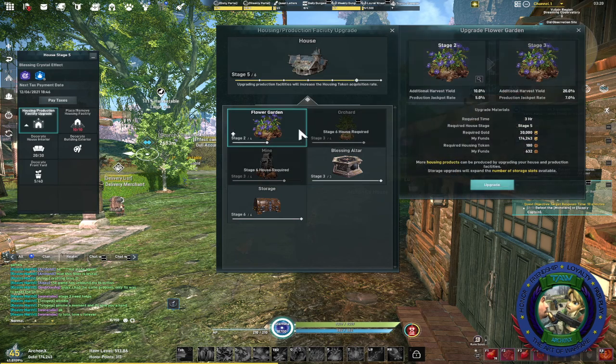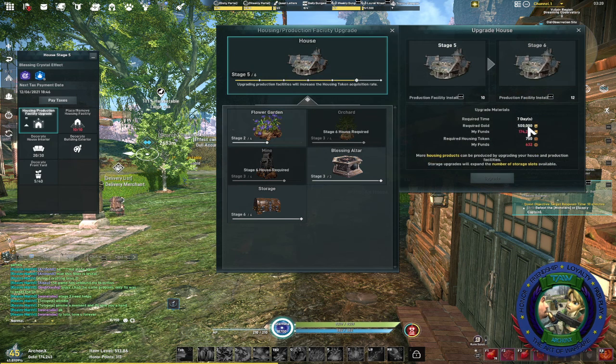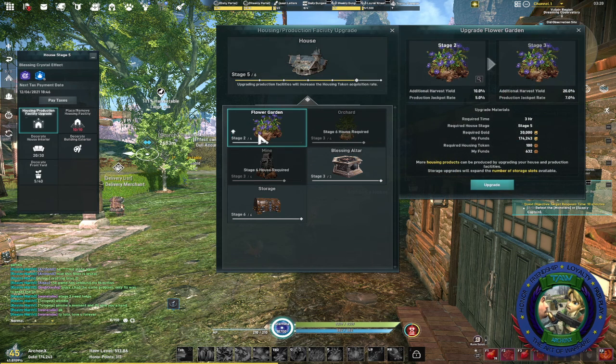I absolutely would upgrade this, just like I upgraded the orchard and the mine to level 3. But really, I'm still trying to stack my housing tokens until I can upgrade my house, get that 1 week wait period started, and then once I do, the next 100 tokens I get, I'll upgrade the flower garden. And then all the tokens after that I get will upgrade the orchard, the mines, and then fully upgrade the flower garden. That's what I use the housing tokens for.